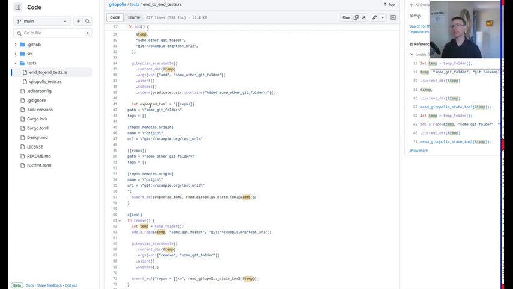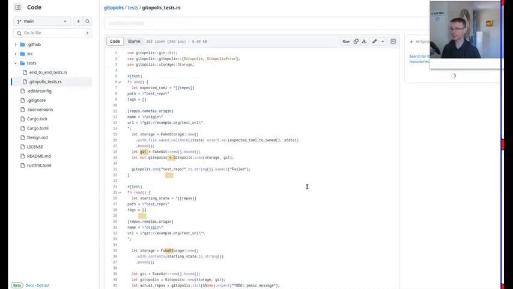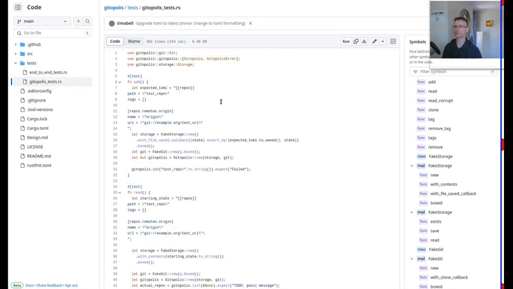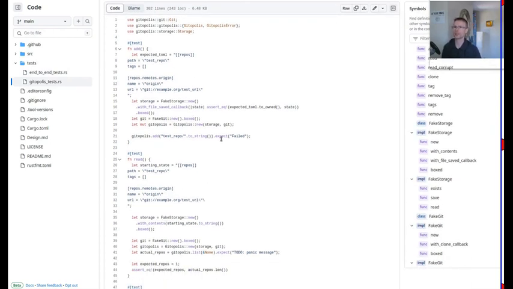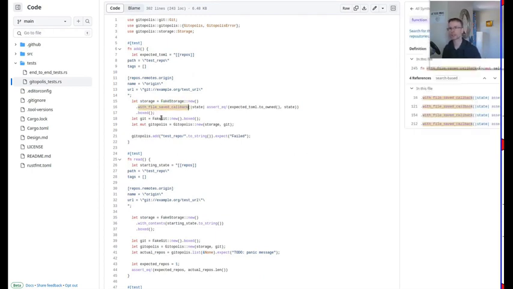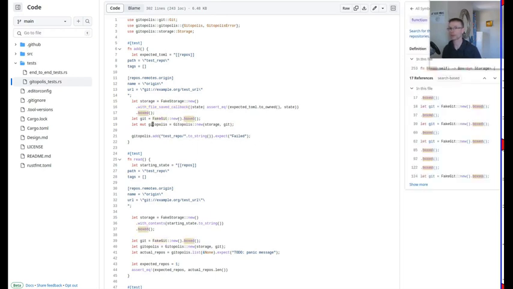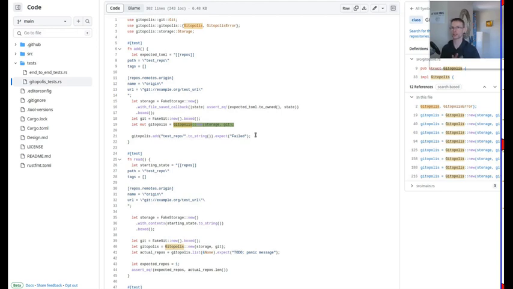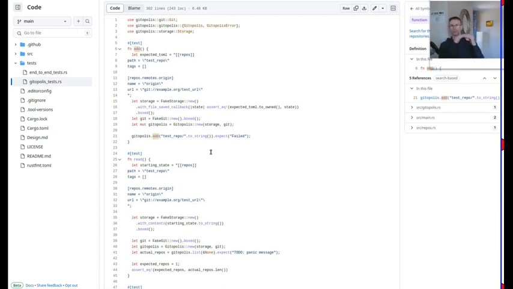Anyway, back to the tests. I end up struggling with names for these things. The tests for the engine itself. So here we have a test for add at the next layer down. At this point, you can see here we're creating a fake storage, and this one's got a callback, which I can go into a little bit, and a fake Git, which we have to box, which I'll explain in a moment. And then the Gitopolis is kind of like the crate, the library, whatever you want to call it. And then we run the command.